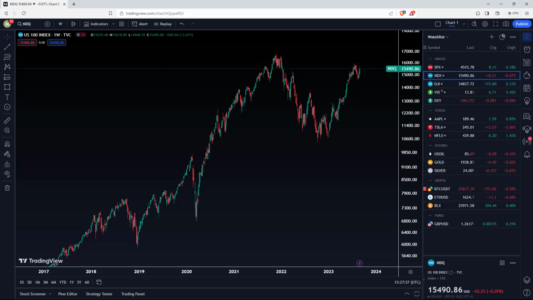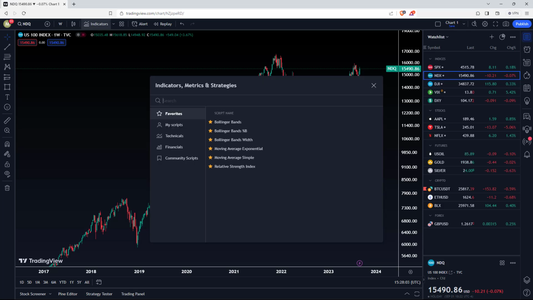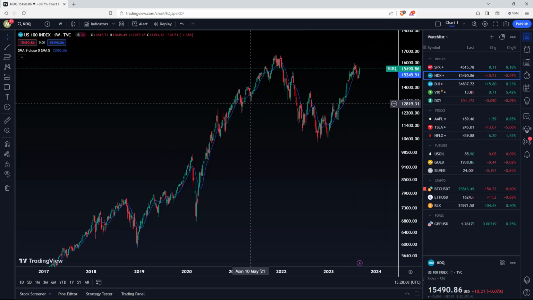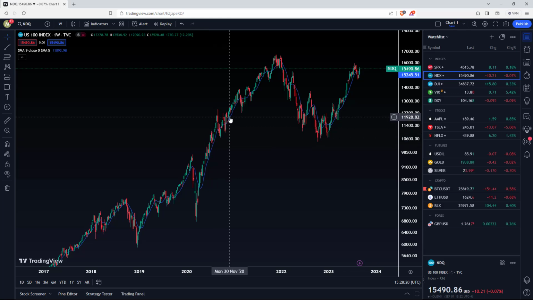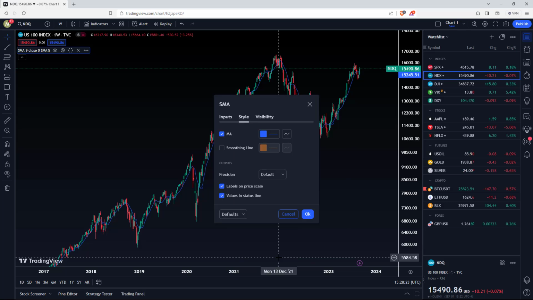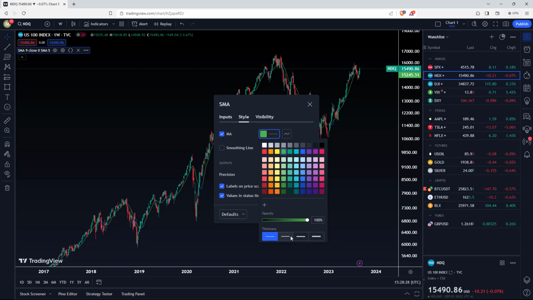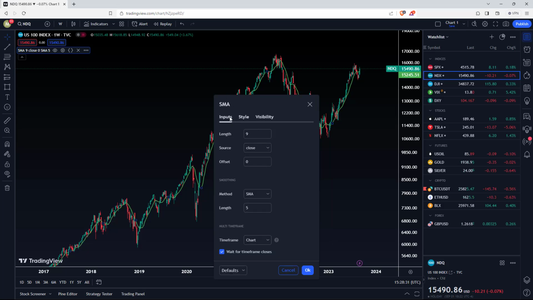Last but not least, let's look at how to format TradingView indicators. I'll start with the simple moving average. Now, by default, TradingView first sets this to a thin dark blue line that represents the 9-period moving average. But like with trend lines and rectangles, you can change how indicators are displayed on your charts by right-clicking the indicator and then clicking Settings. So I'm going to make this moving average a thicker green line and then set it to the 50 period. Since we're on the weekly chart, I've now got the 50-week SMA for the Nasdaq. Let's save that as a default too.